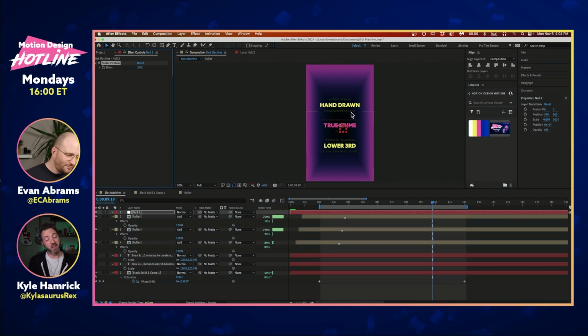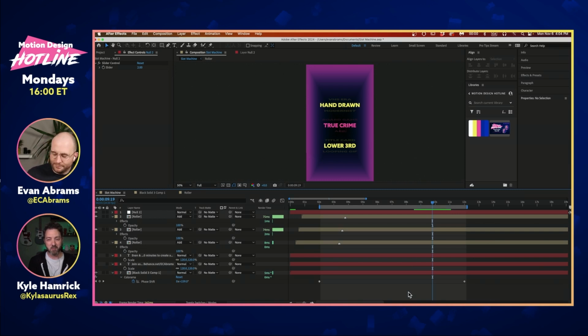Because, as we all know, Evan, computers can't actually generate randomness. They use algorithms to approximate it, and so you feed them what's called a seed to decide sort of which version of the randomness it chooses from. So that's how you can control it. Yeah. In things like Wiggle, for example.